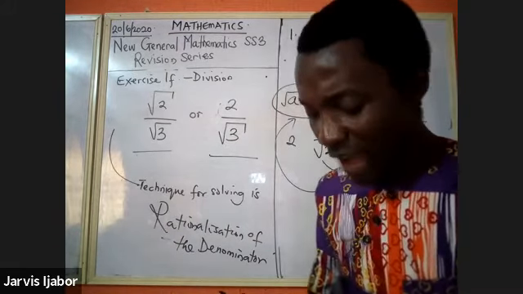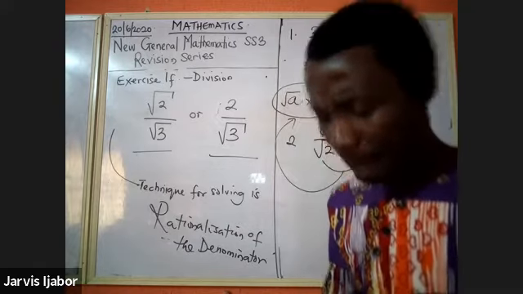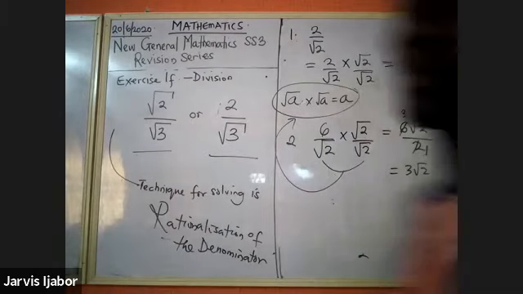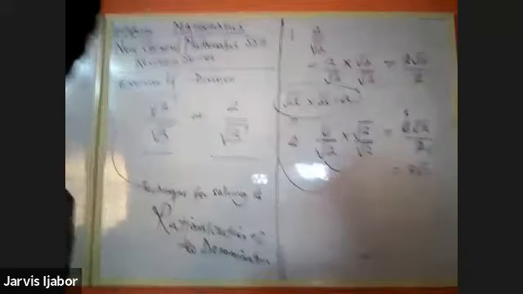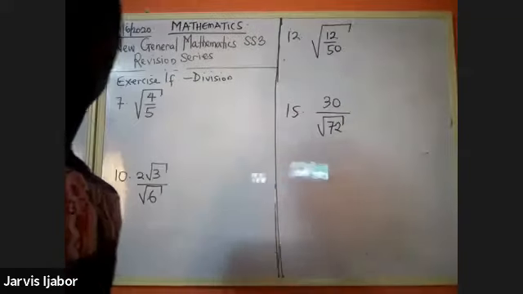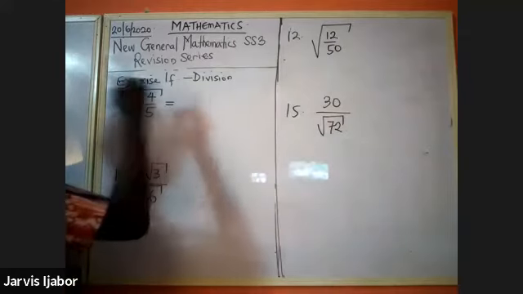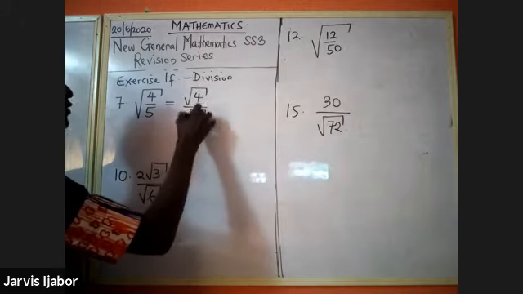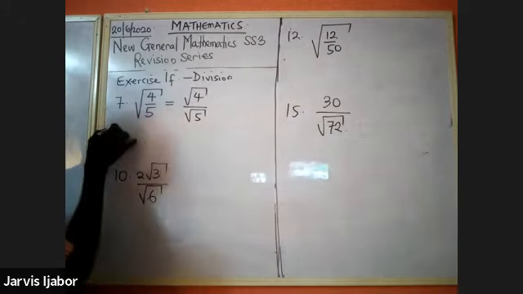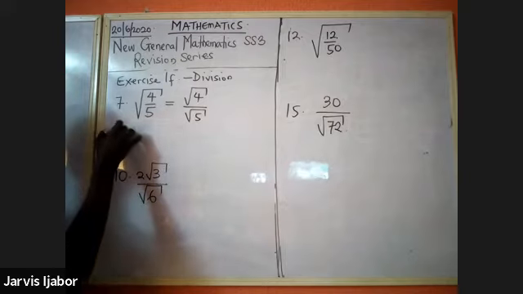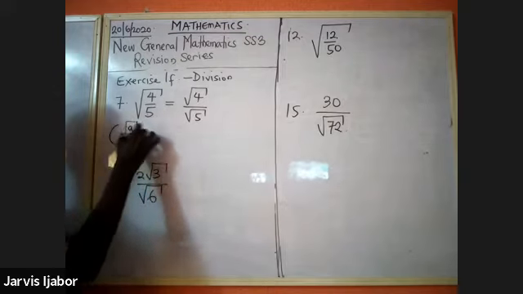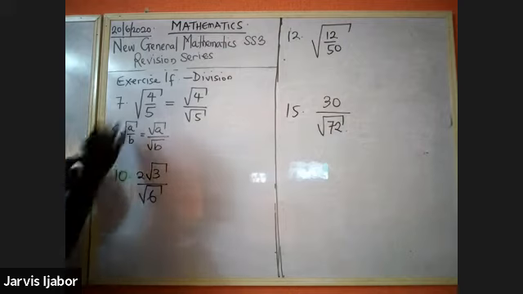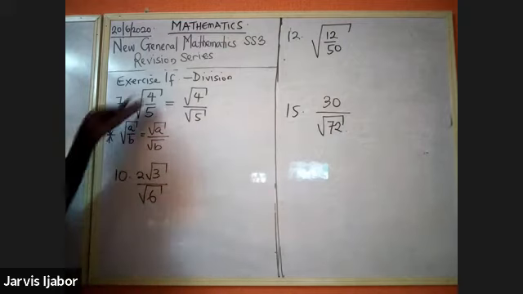All right, now let's try question 7. Okay, let me write some questions on the board. You just solve and give me your feedback. Now look at this. For this one, the first thing you must do is to break them. This will now be equal to root 4 over root 5. Now, what's the backing idea here? Look at this. The square root of a over b is equal to the square root of a over the square root of b. Take note of this idea. So that's the idea I'm using there.